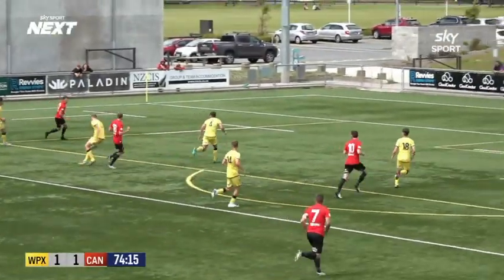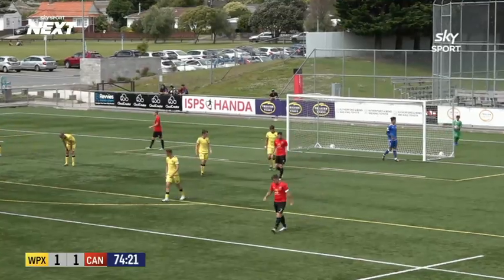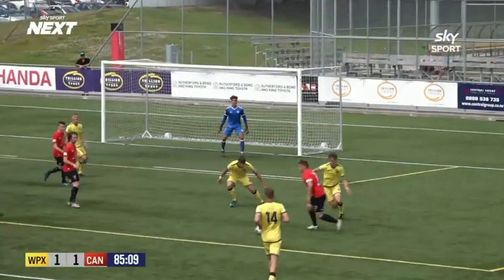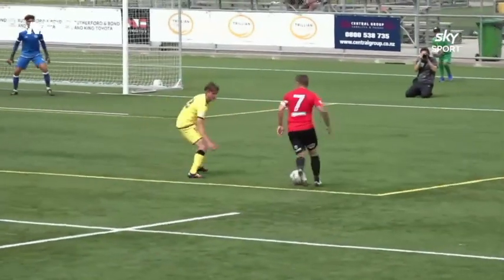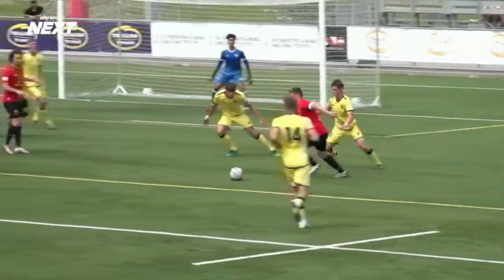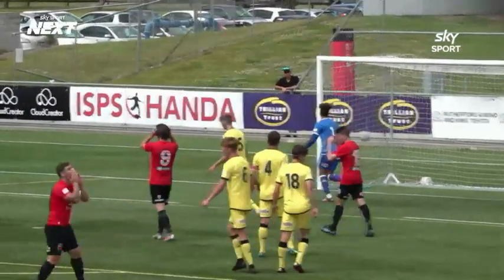Coming forward is Mitchell this time, finds Cretien, back to Mitchell, but I think Cretien was offside — just straight offside. But now it's back to Canterbury United. They're in the area. King with the left foot and a shot, looking to bend it inside the back post — and from our viewpoint, it was not far away. Head and hands from George King, like he knew he had a chance of potentially scoring the winner there.